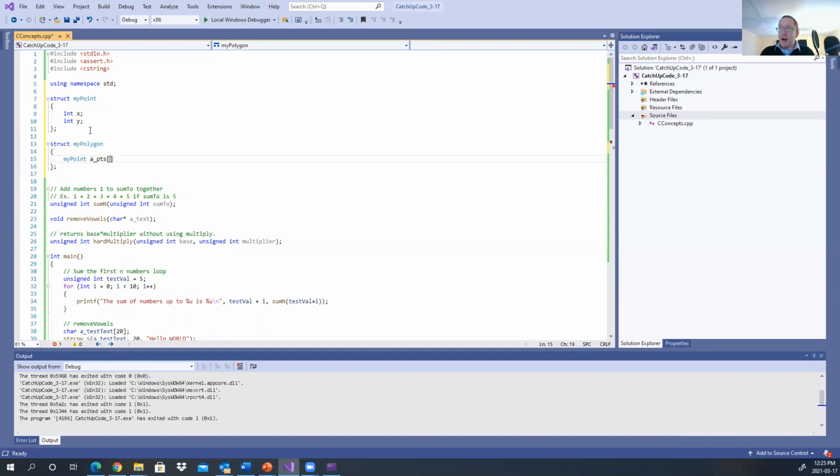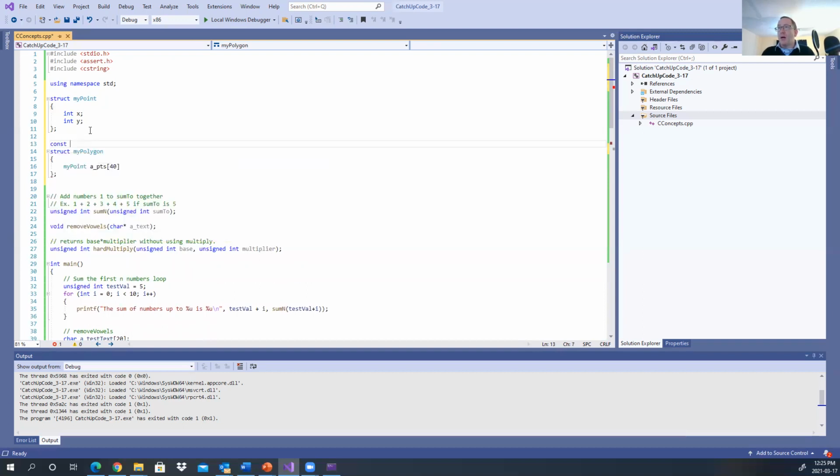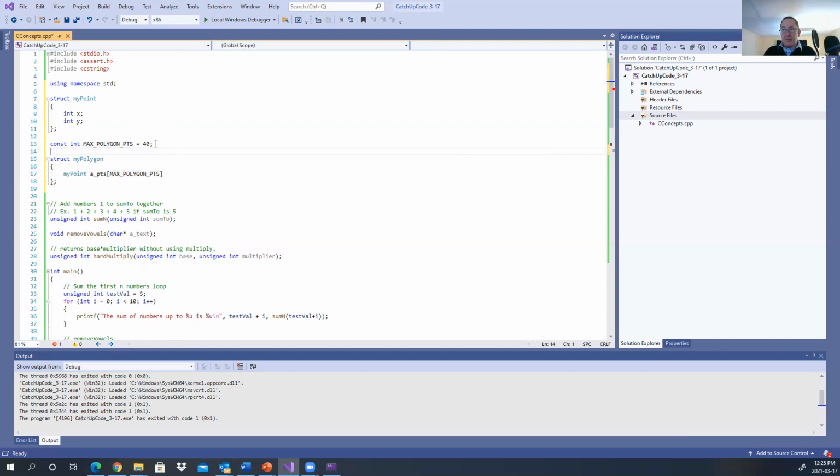So I'm going to make an array of points with a maximum size of 40, or perhaps better yet, max. That way, if I want to change that value to 50 later, I don't change a bunch of 40s everywhere. I just change that one variable and everything will just work. So this thing will have up to 40 points.